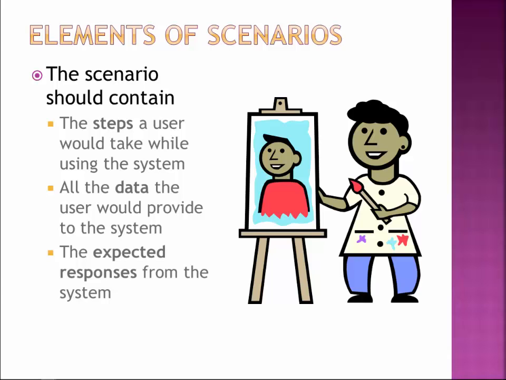So each set of data has an expected response that's going to be out there based off of the configuration that is. And so some of that's going to be outside the control of the user. If I'm doing a return on a product item and it's out of stock, I can't know that or do anything about that from the user screen. That must be set up in the database. So I either have to pick a product that I know I'm going to keep out of stock, or I have to manipulate the database in the back end to make it out of stock.